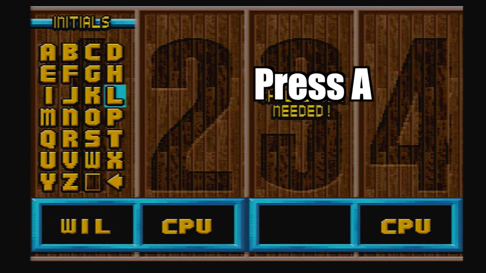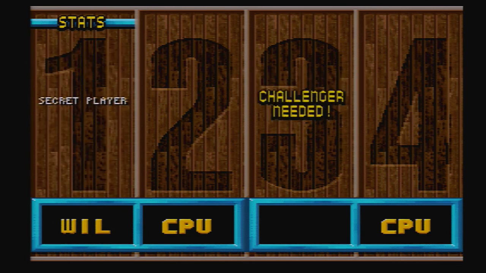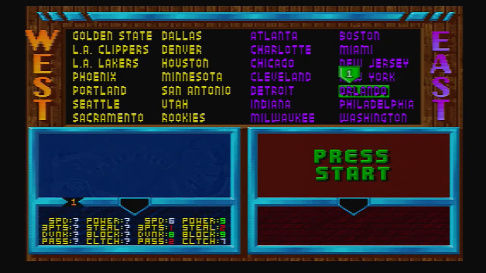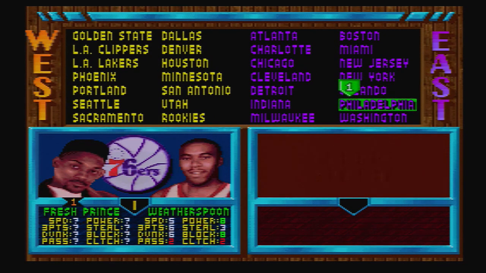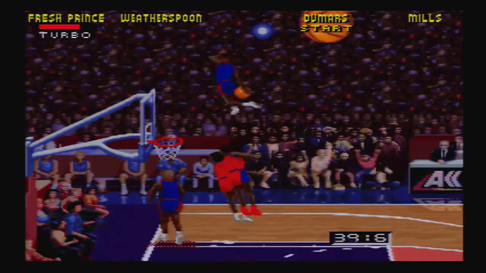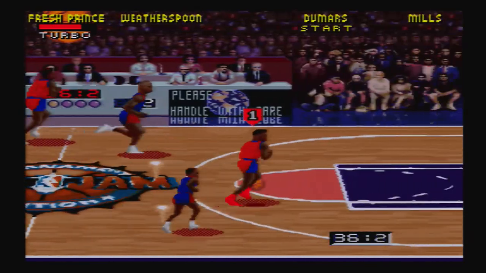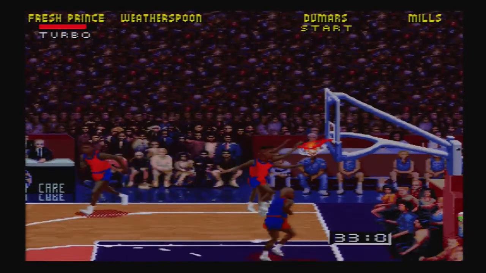Now, you'll get a message saying secret character to let you know that you've done it right. And when you get to your character or team select screen, you'll see that we have a new hidden character, and it just so happens to be the Fresh Prince himself, Will Smith. Now you can wow the basketball courts as the future Man in Black and Hollywood megastar.